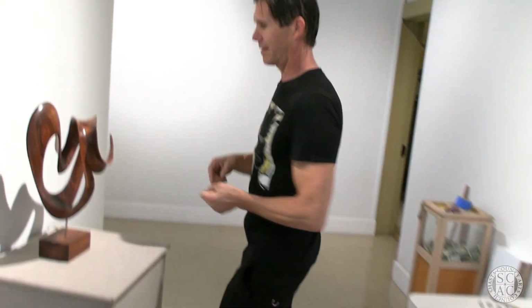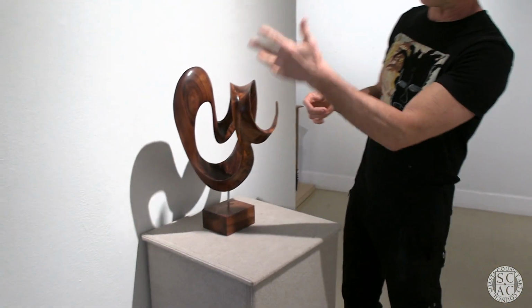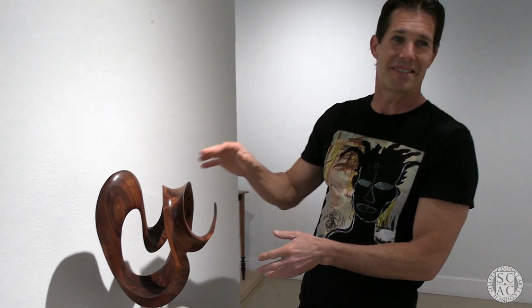So. Yeah. Hey, Eric, do you have any other pieces here that we haven't looked at yet? We do. We have one more, right? Yeah, we have Twisted Heart here. I called it that just because it looks kind of like a heart shape that's twisted.